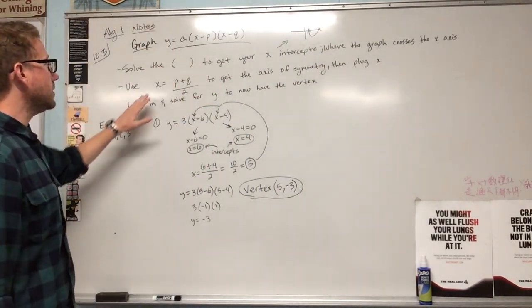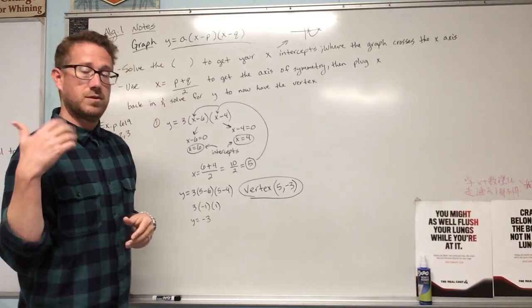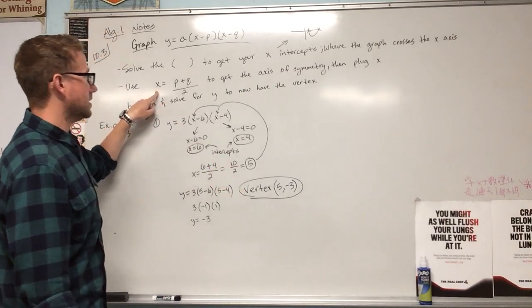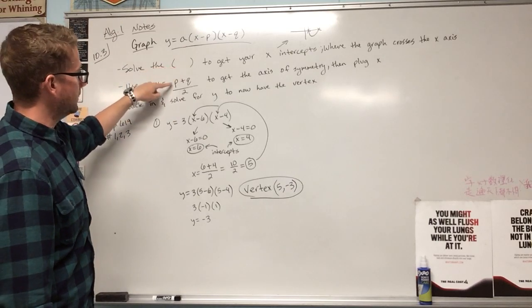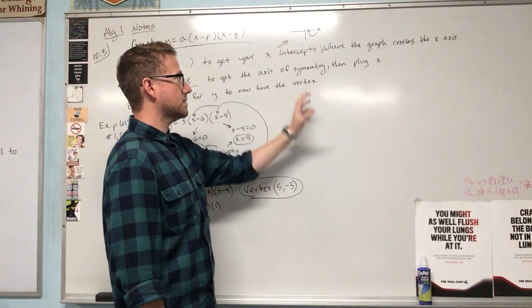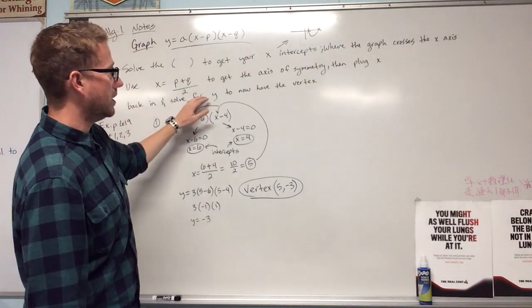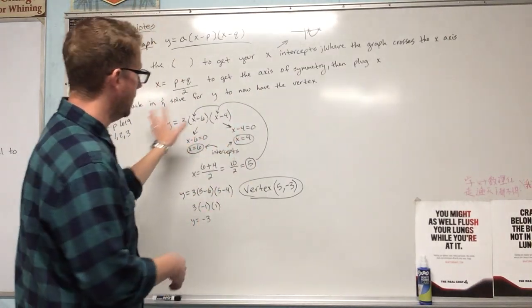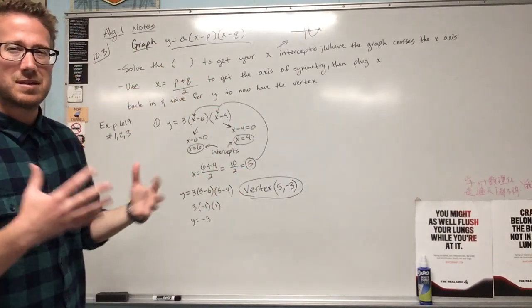All right, now a new equation for when you are trying to get that axis of symmetry. If you remember from the last video, the axis of symmetry is the X value. And that X value is going to be gathered when you have solved the individual parentheses and you get these 2 values. You're going to divide it by 2, get that axis of symmetry, and then you're going to take X and plug it back into Y and solve for Y, which will be your vertex. So let's go through a problem already done up here on the board that will probably make this sink in better, make a lot more sense.